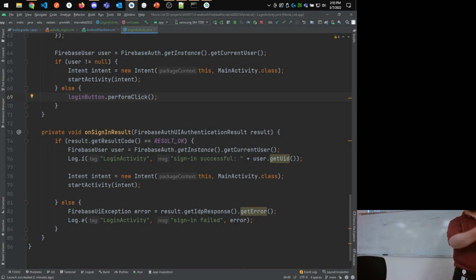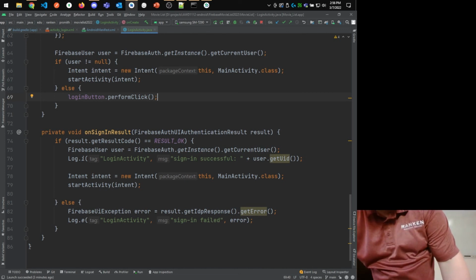You just say, okay, if the user's already logged in, we might as well just send them to main activity. And if they're not logged in, well then let's perform a click on the button. There is one gotcha here in that I'm creating the intent for main activity in two places. You see that? So rather than duplicating that, especially because I may want to add more code later for the user to perform more registration kind of things, I want to make sure that that happens in both ways.